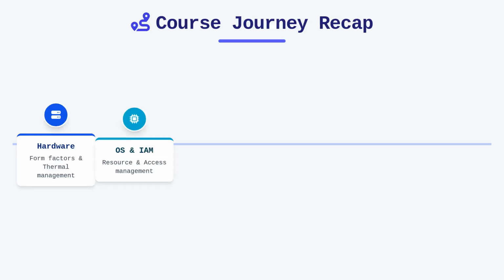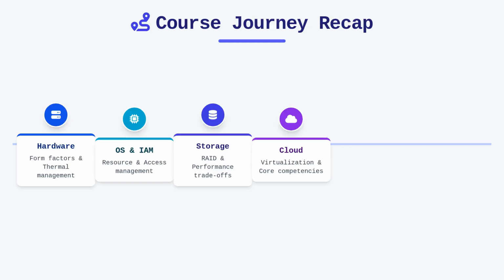From there, we moved into the software layer, analyzing how operating systems manage resources and how identity and access management frameworks ensure that only authorized entities interact with sensitive data. Our deep dive into storage technologies allowed us to grasp the complexities of RAID configurations and the performance trade-offs associated with different storage architectures. We then shifted our focus to virtualization and cloud integration, which are no longer optional skills but core competencies in modern data center management.